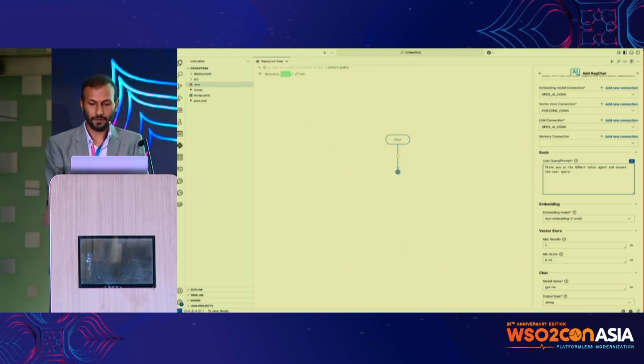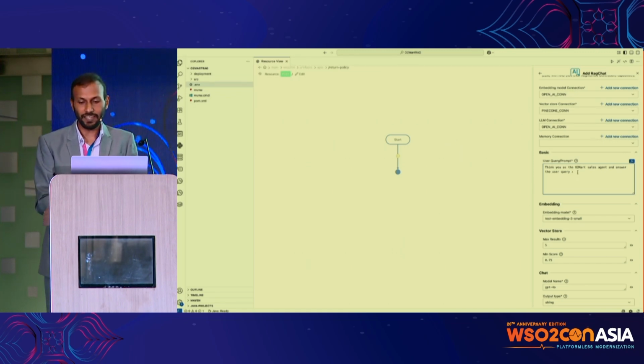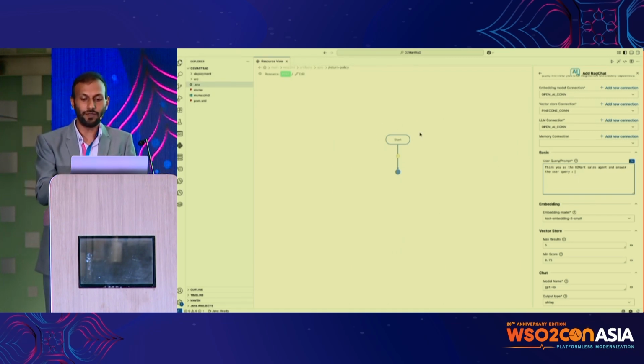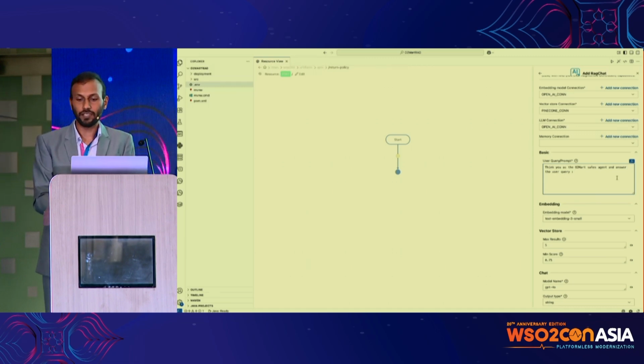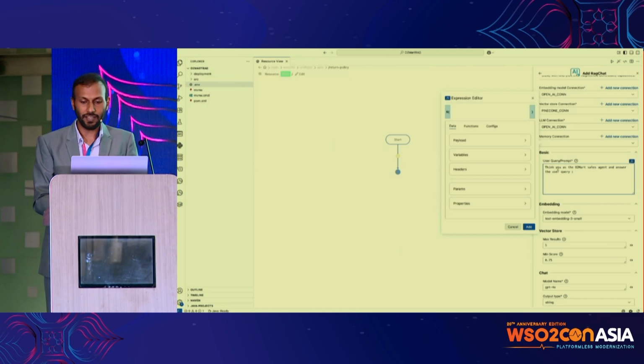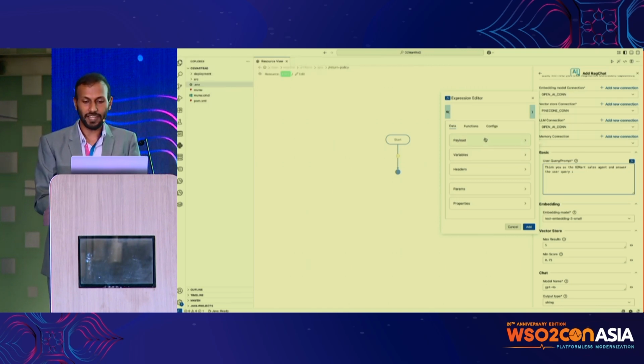queries. Now the user query will be coming to this flow as a request. So here I need to pass the user query to this prompt. How can I do that? I can go to the expression editor and write an expression to get that value from the payload.